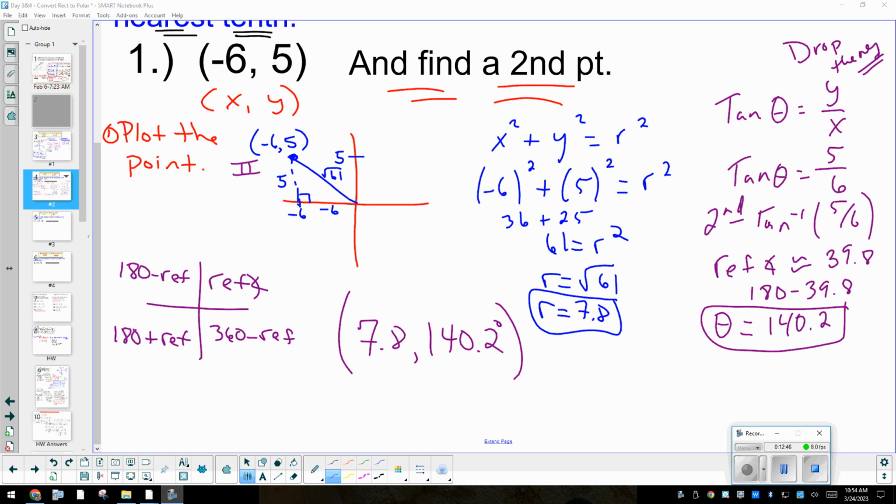All right. So to find a second point, Sebastian, right? This ties in what you guys were just doing, where we were plotting and renaming the points. Okay. So to find a second point of the same name, and I always restrict your domain to keep it within the 360. We're going to shoot through to the other side, and we're going to come over here, and we're just going to do the negative pole value. So you're going to change this to negative 7.8.